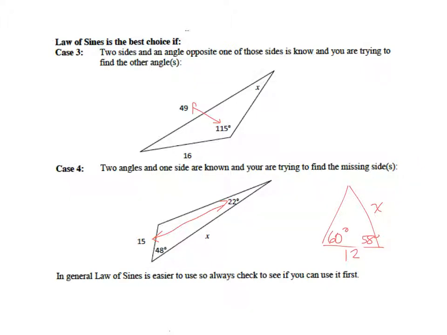But you can easily find it, right? So in order to use the sine law, you'd need that angle, but you can easily find that angle just by subtracting from 180. So you don't have that pair that I'm talking about, but you do have enough information to easily find it. Then that's the sine law. So that's kind of a different case, but it's still two angles and one side. So two angles and one side, it's going to be the sine law.